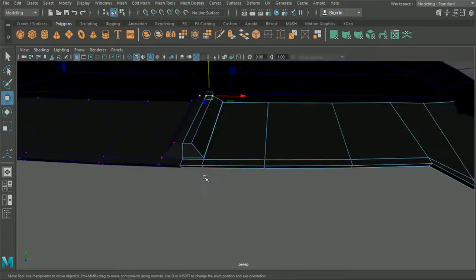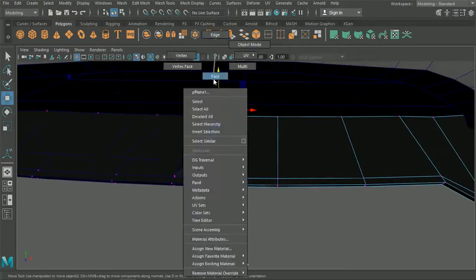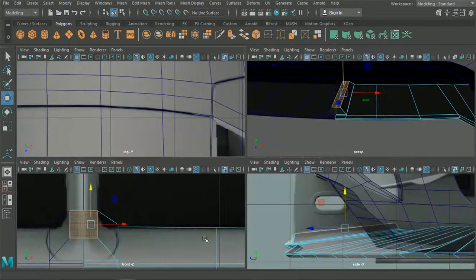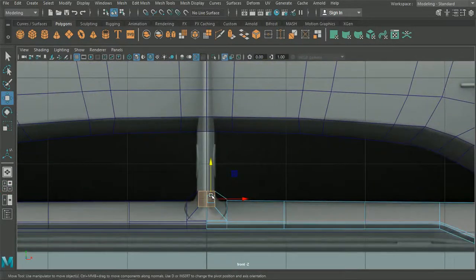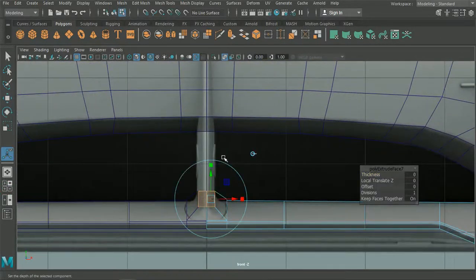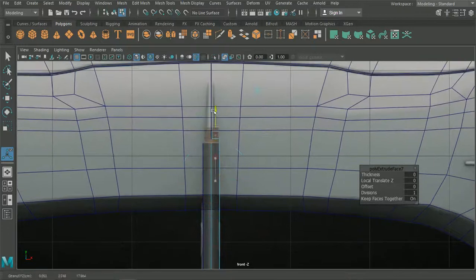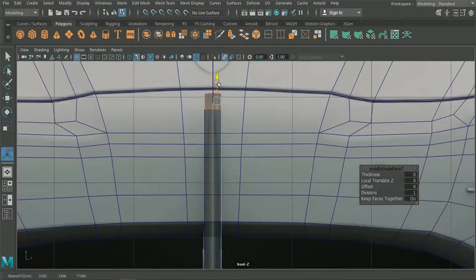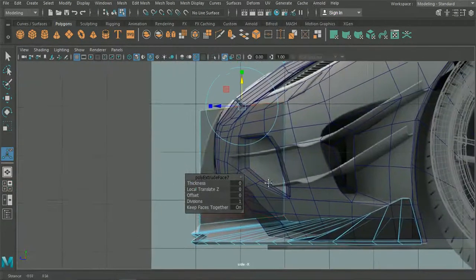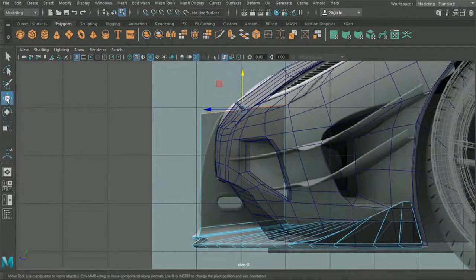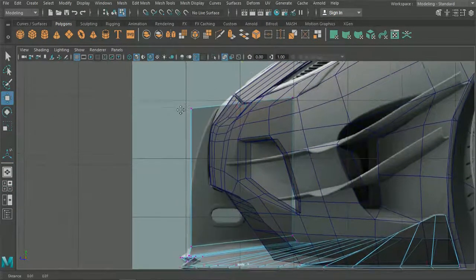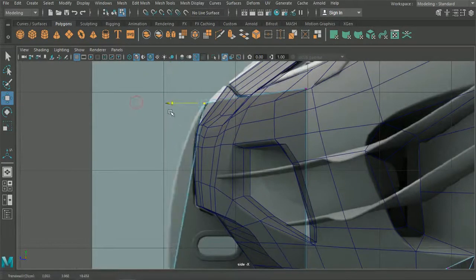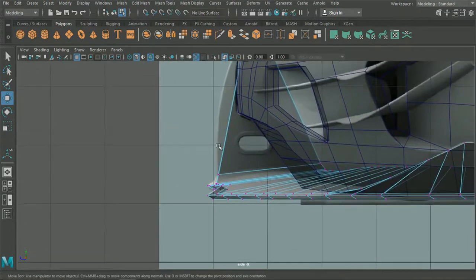So that looks fine. We will now grab our face again and hit Ctrl E, and we'll take this all the way up to where it finishes off. So we'll just bring that all the way up here. We can see now that we've got quite a curve inside this section. So we'll bring that to this point here, and maybe bring this down somewhere like that, so it's not going to interfere with anything.